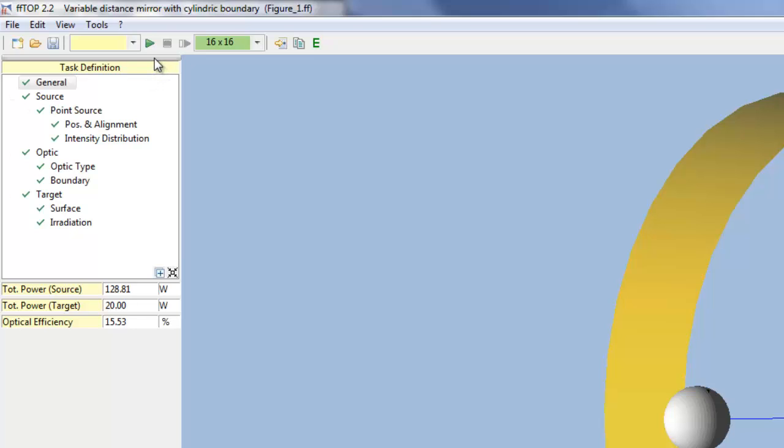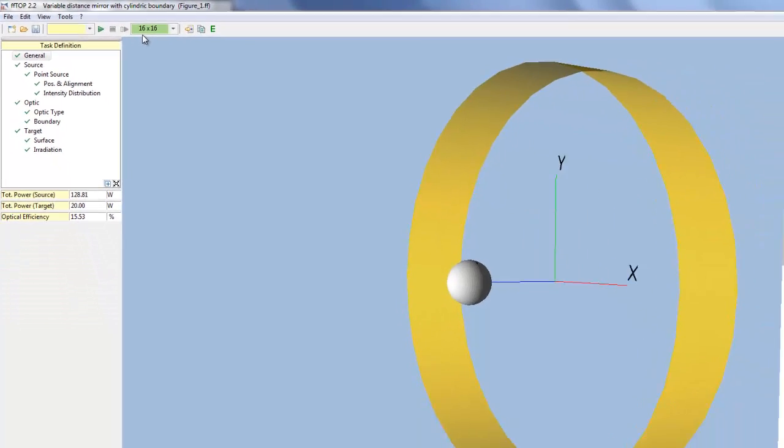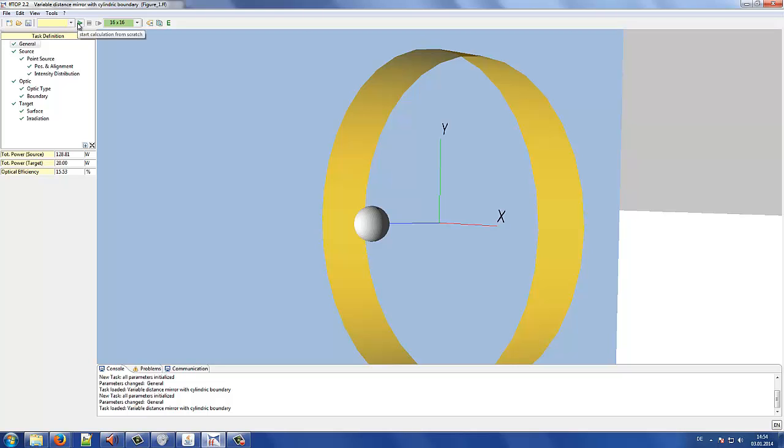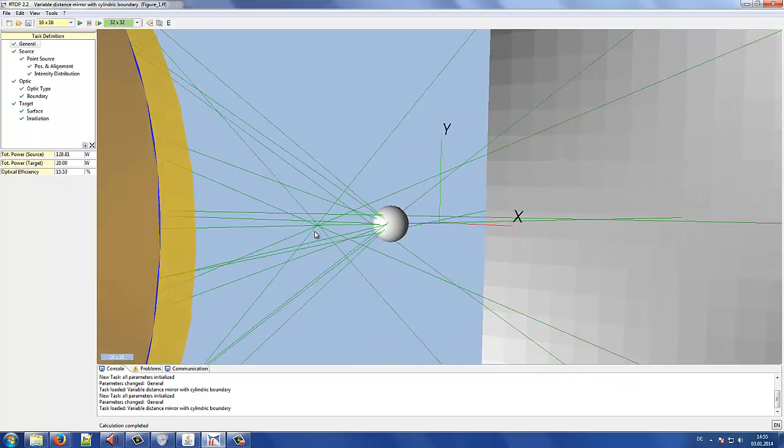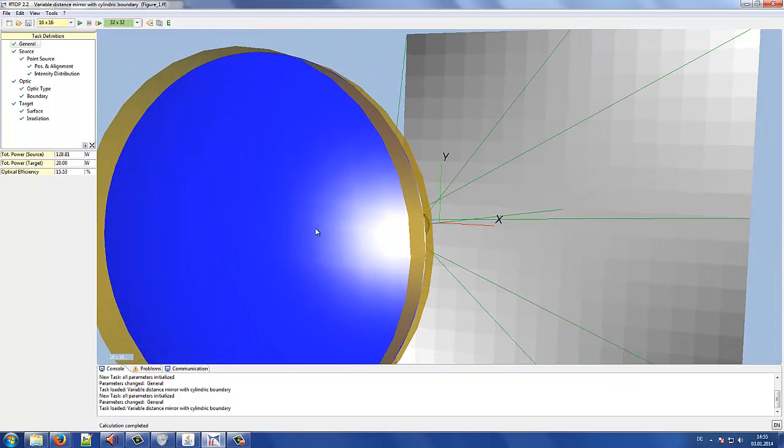Right now only the start button is enabled, with the requested resolution of the optical surface set to 16 by 16. Okay, let's start calculation. Now that was really fast.